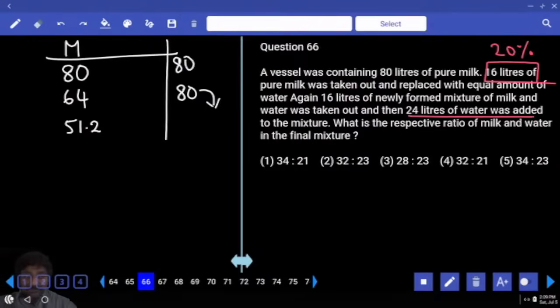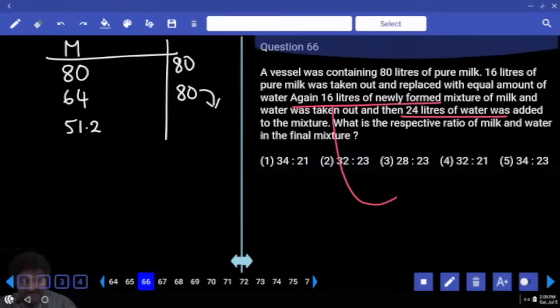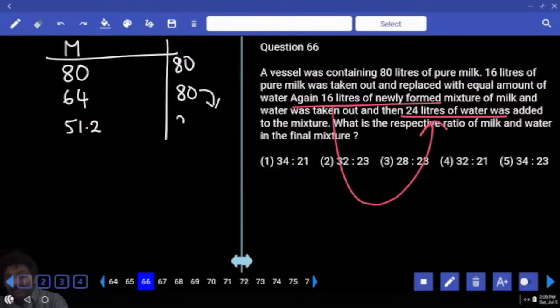Then how many liters of water is added? How many extra liters are adding? How many liters taken away? How many liters water added? How many extra liters added? Then total quantity is 88. Then remaining is equal to 28.8. That will be water. Got it?